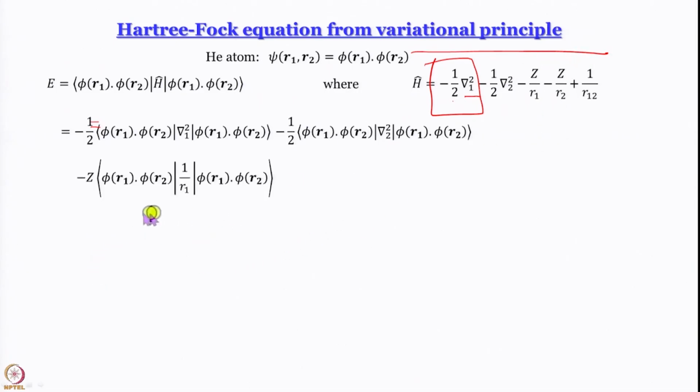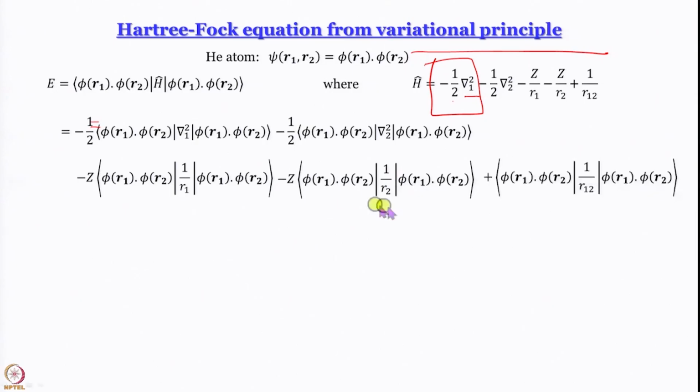So, this one, again the same thing will happen. Once again this is a double integral and we can make it a product of two integrals, one in terms of 1, one in terms of 2, and the one in terms of 2 is going to become 1. Similar thing here, the only difference is that this time it is the turn of the integral in R1 to become 1. So, the triple product in electron number 2 terms is going to remain like that. Okay. And what is the last one?